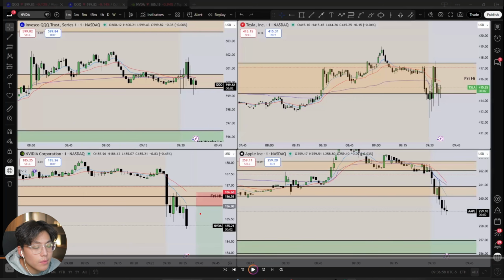So as you can see right there, I ended up taking the 185 puts as price rejected off the key level. I was expecting Qs underneath previous day lows. Nvidia, I just want to see the rejection now off of our 186 for this continued push towards the downside.